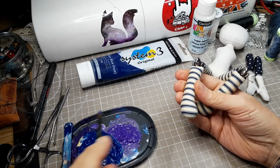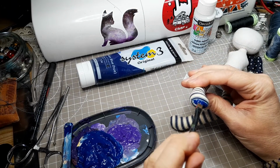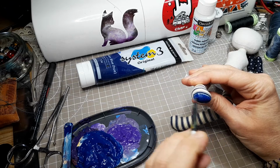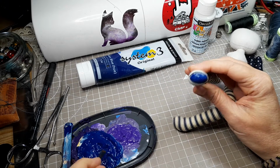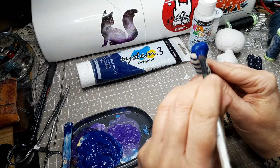I paint shoes and boots onto my dolls using acrylic paint. The issue with acrylic can be that it cracks or doesn't sit well on fabric, so I add a fabric medium and that just gives it a little bit more stretch. The fabric medium needs to be fixed, so I use heat to fix it. Because you can't really iron a doll, I use a hairdryer and I find that works really well.